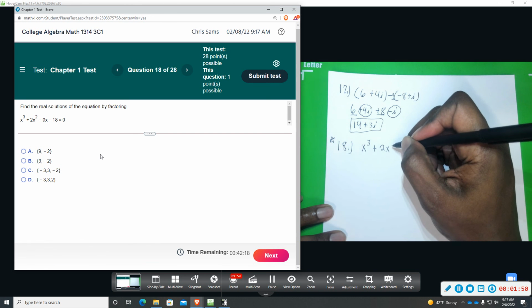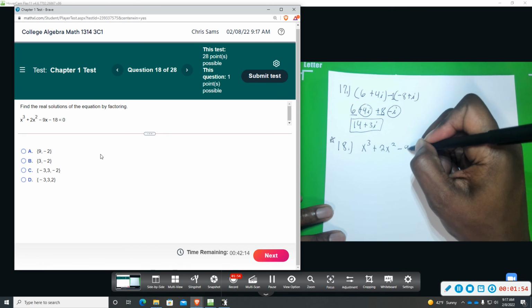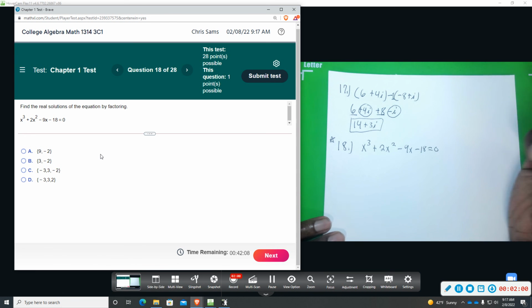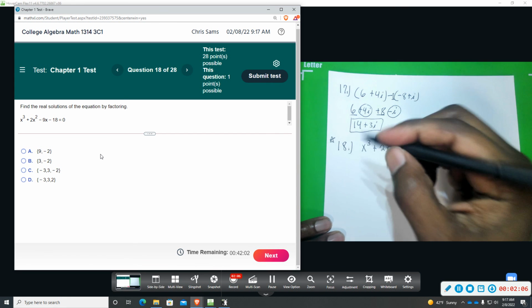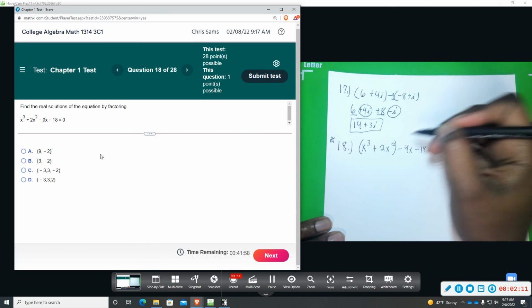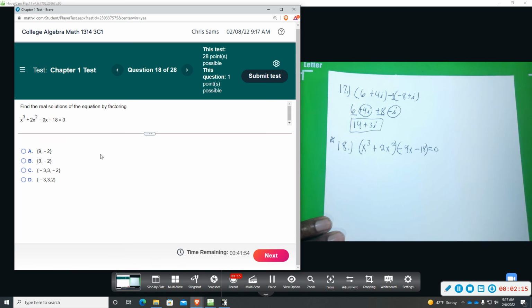That's 2x cubed minus 9x squared minus 18x plus 9... equals 0. Okay, so when you have 4 terms, you're going to do factor by grouping. The way factor by grouping works is you're going to group them 2 at a time. Sometimes you can rearrange them, but usually if you leave them how they are, that's going to be for the best. We're going to look at these 2 terms and see what they have in common.